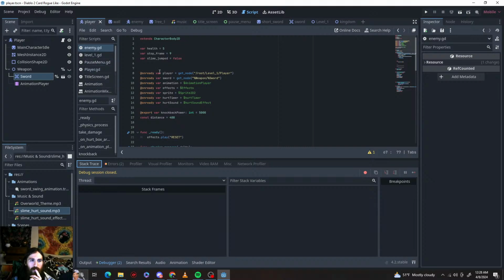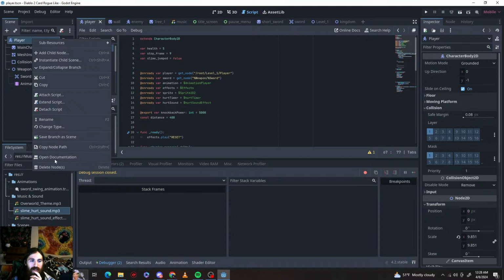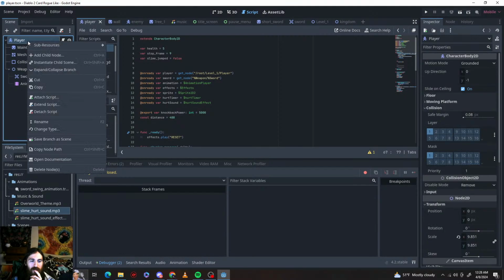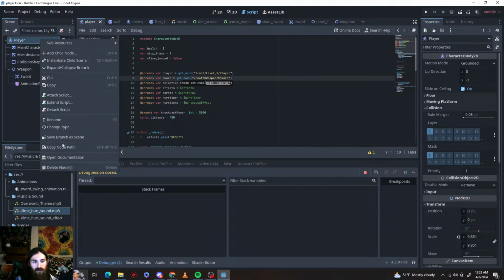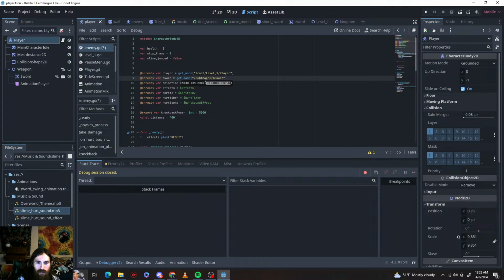Because I think I might need to get the player as well. And I can't make it a unique. Slash root slash. I'm not sure how to access it, honestly. So where's this node path? What does that look like? It says dot.